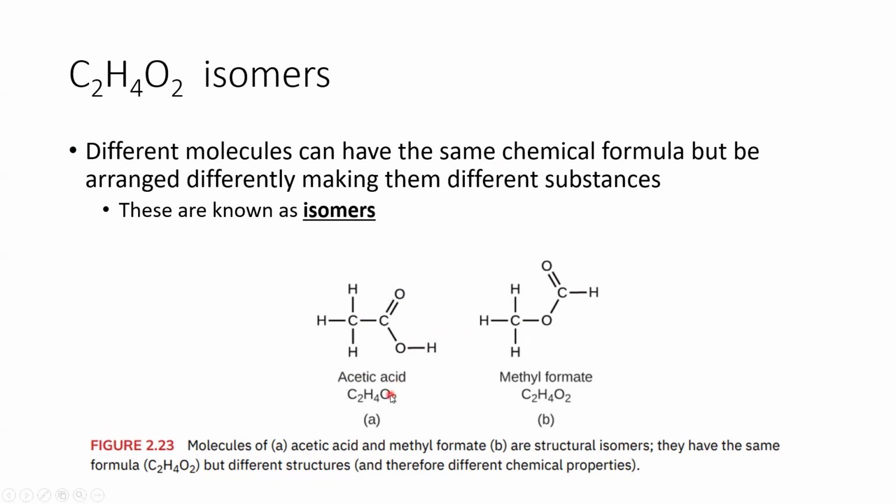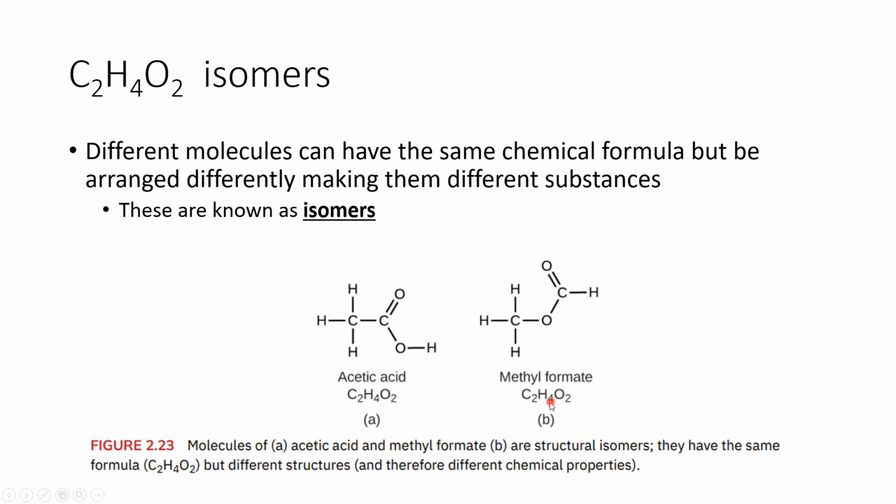So even though these have the same collection of atoms, because they're arranged differently, these are going to be 2 entirely different substances. And like I said, acetic acid is just the substance that gives vinegar its characteristic smell. Like it says acid here, it is an acid, but it's not a strong acid at all. So it's not going to be something like hydrochloric acid that could really do a lot of damage unless you had it in extremely high concentrations. And then methyl formate is primarily going to be used as a solvent.